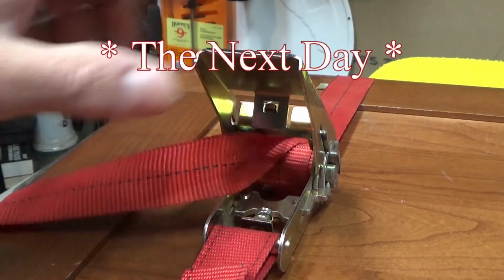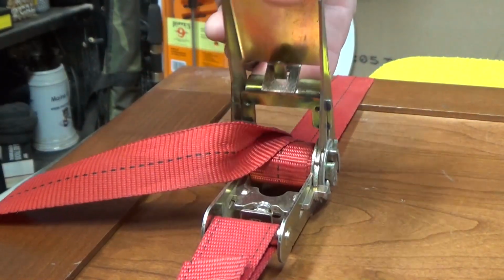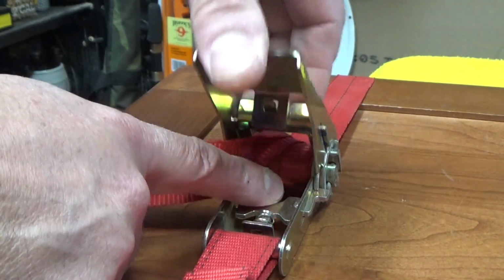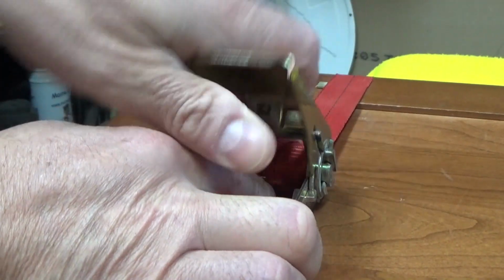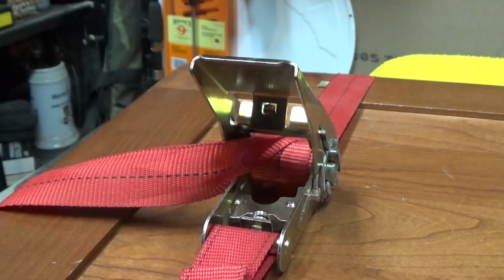Alright, let's see how we did here. I just want to show you a quick shot of the tie-down strap in case you're not familiar with them. It's a double release mechanism. You've got one here and you've got one here. And typically you'd pull it forward and then pull this one back and then loosen it up and kind of go through that. But we don't have that much tension on this door, okay?